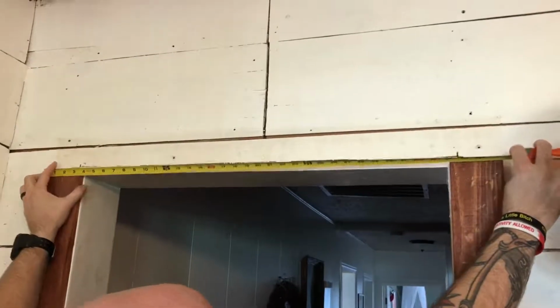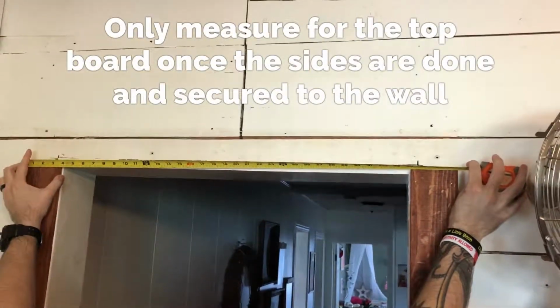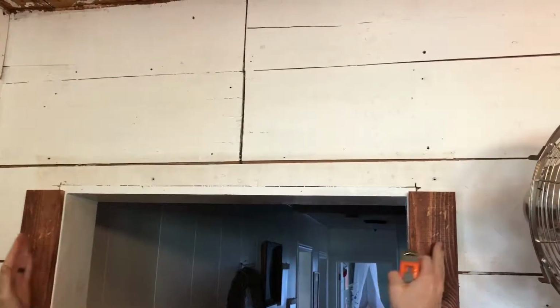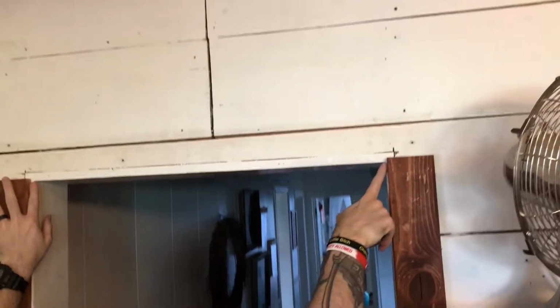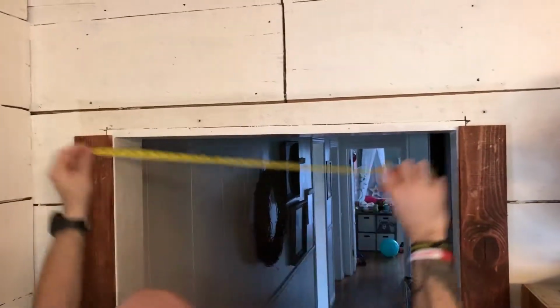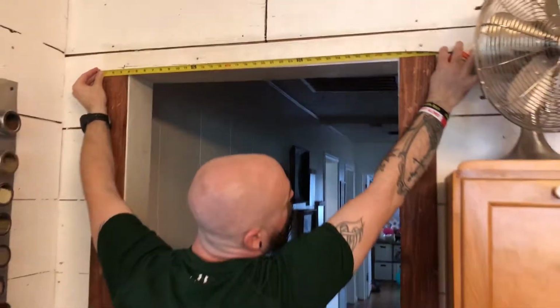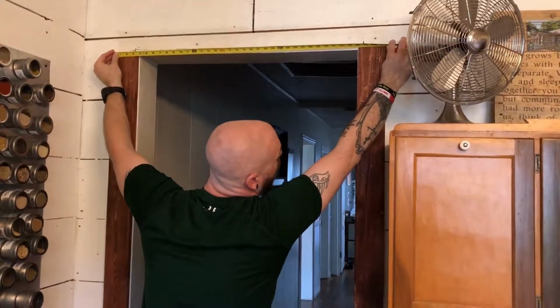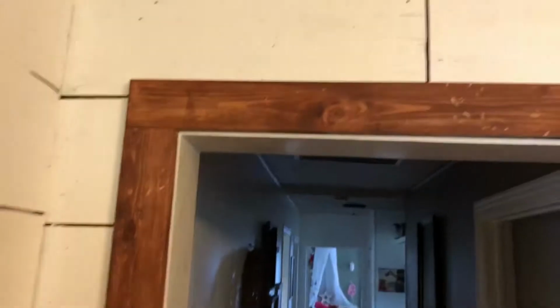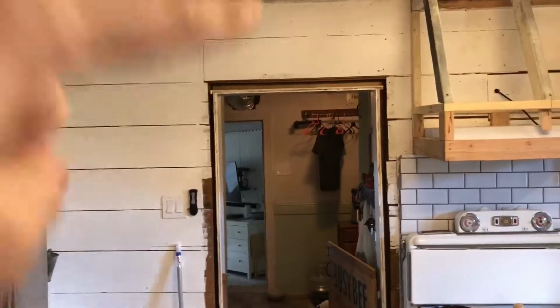All right, so we've got the two side pieces. So now I can pull the measurement across, 37.5. So you want to make sure you do this once these are up, because otherwise, like I said, you won't know exactly where they end up. You could always try, but when you're doing this straight mount top, I'm going to measure it after you get it in. So just a sliver shy of 37.5. So we'll cut that and then put it in and show you how it looks. And the top piece fits well. It's in. We're going to nail it in, and we'll kind of jump ahead until we get around this other doorway here.